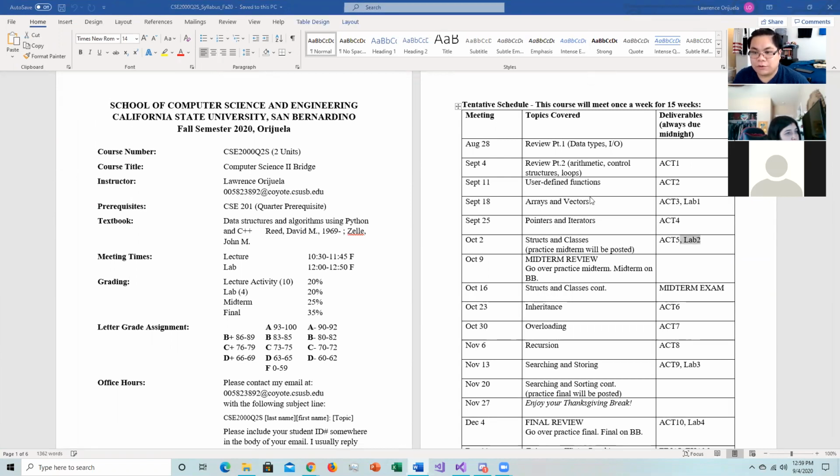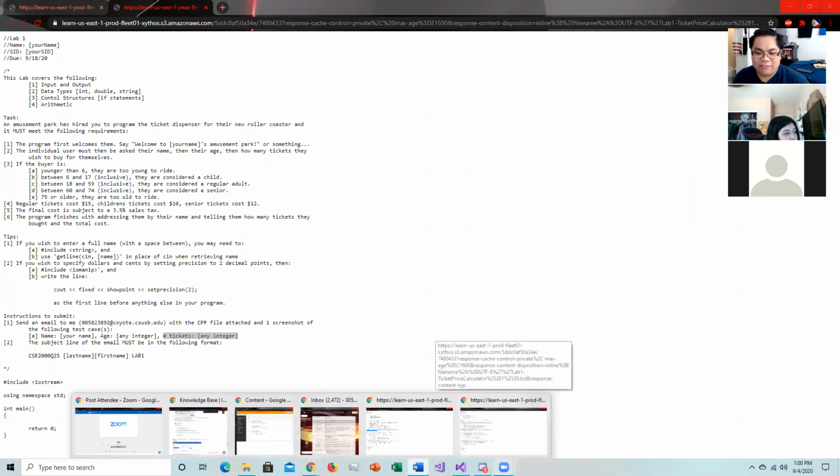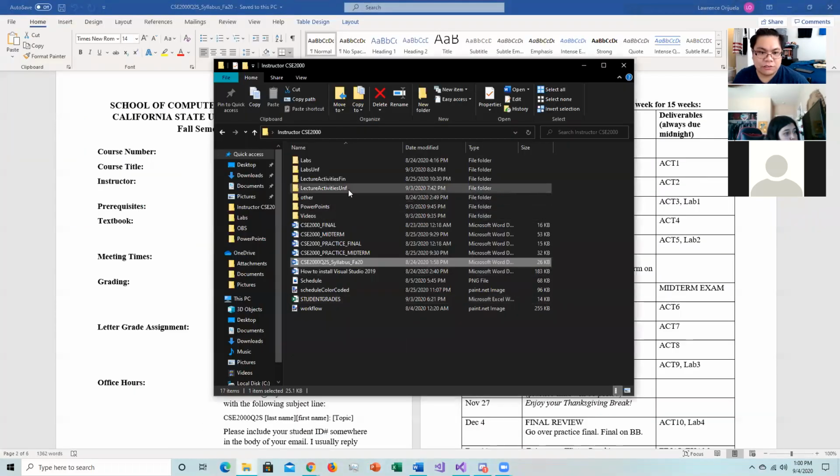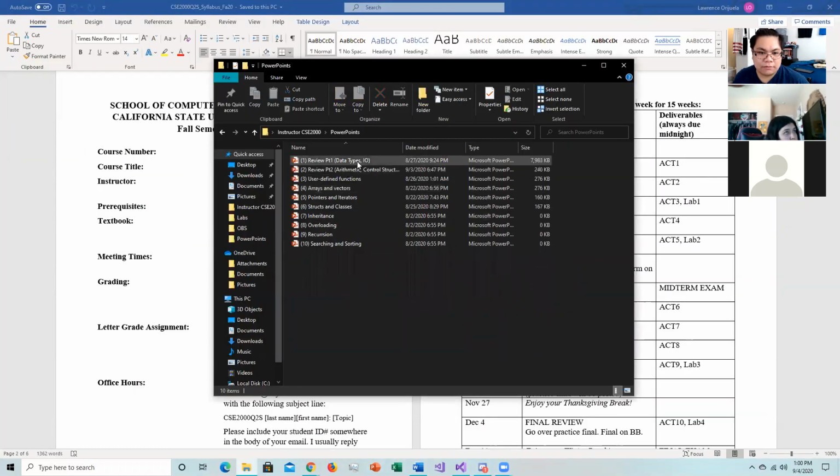Okay, so lab 2, it's all about user-defined functions and arrays and vectors. So maybe we can have another lab meeting. Well, actually, I have a version of my tentative schedule with colors.